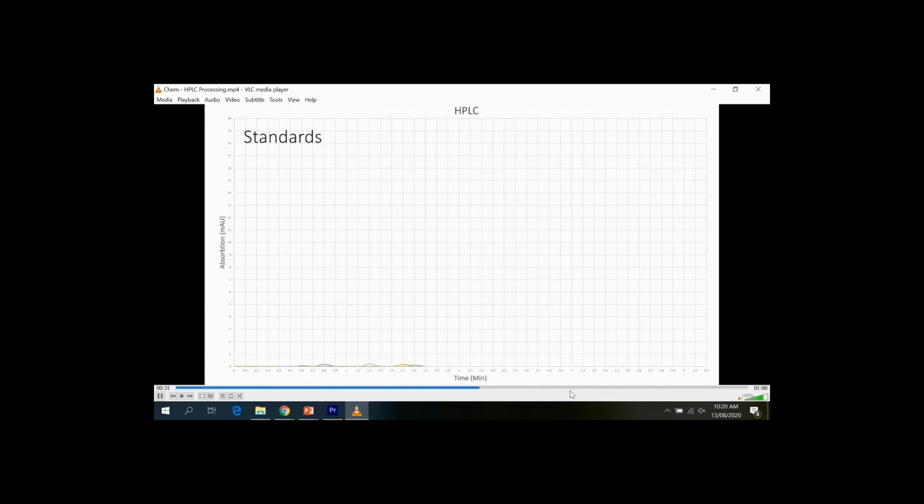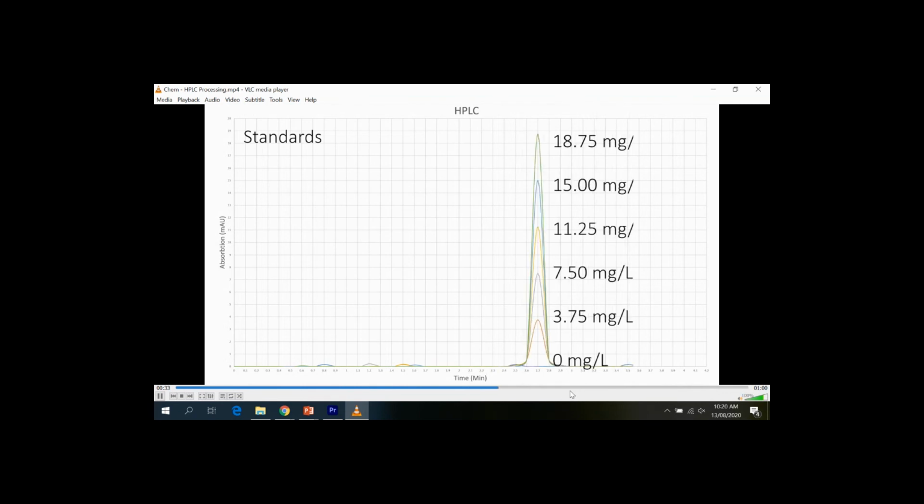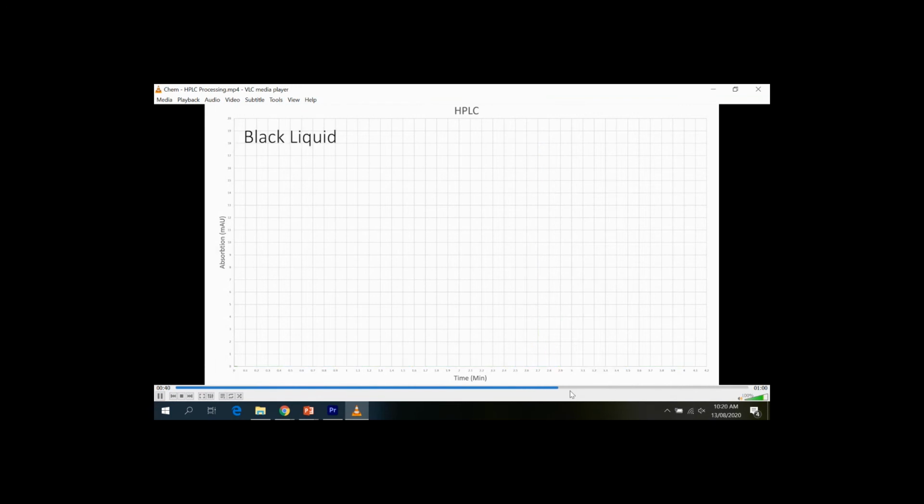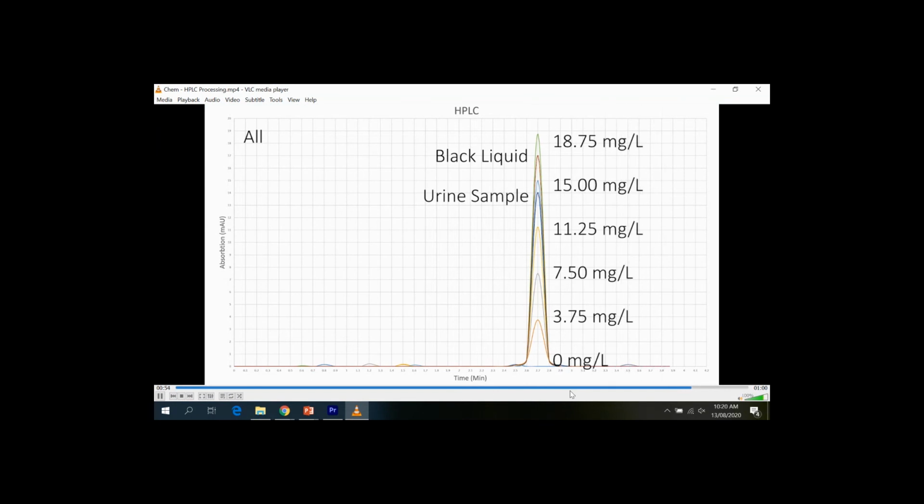And there's all our standards together. And then we have our 2 samples. So our black, and then our urine sample. And here's all of them at one time.